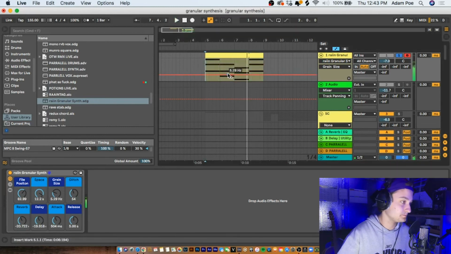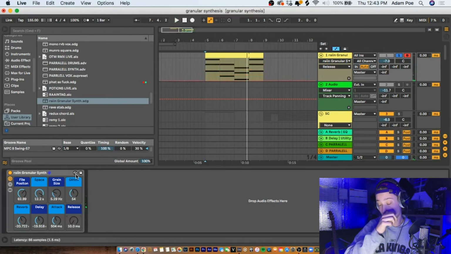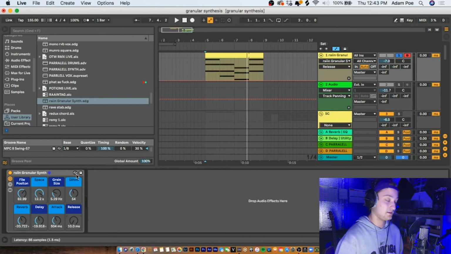So yeah, I mean, you can do that type of stuff and really make any type of sound you want. Just if you're looking to make like a glitchier sound, it really works in all types of music. But it's cool for like fills. This little instrument rack that I made for you guys, it has a lot of capability to it.